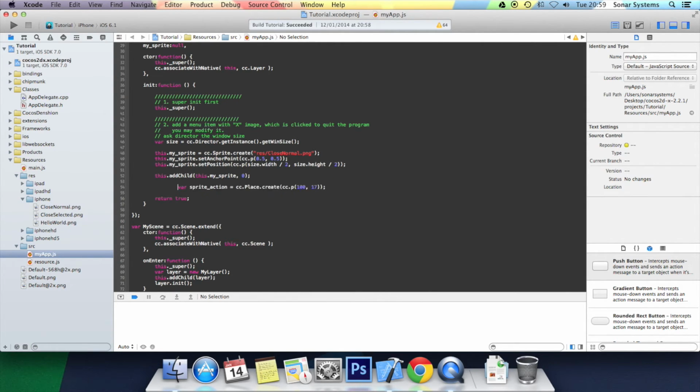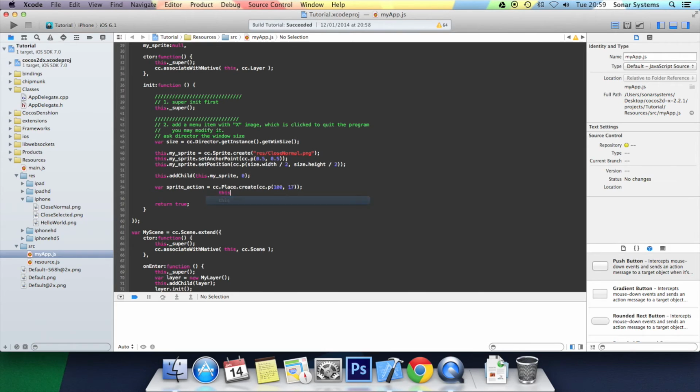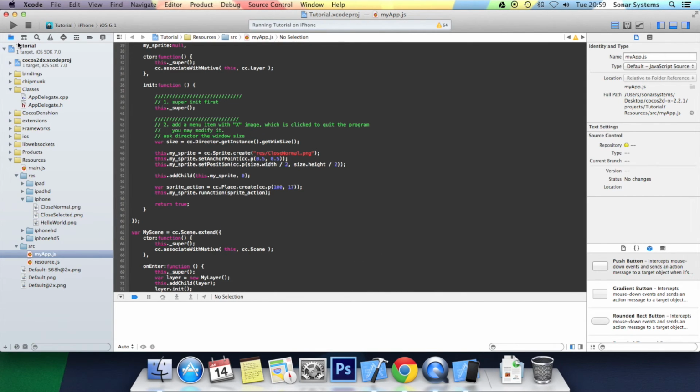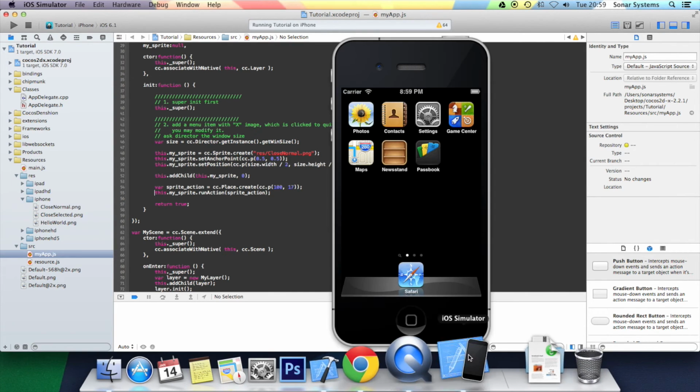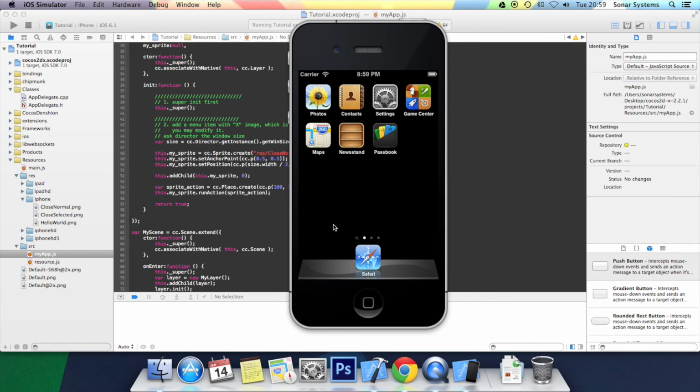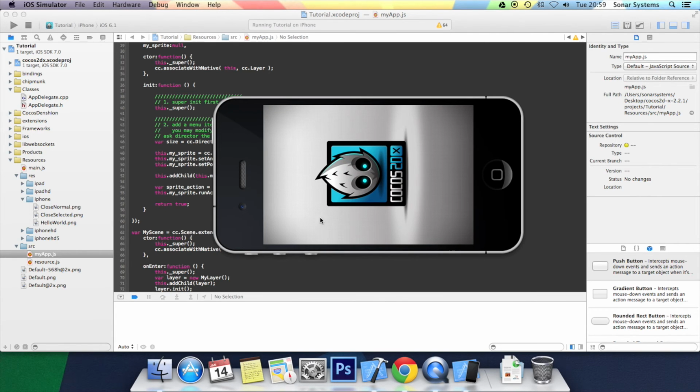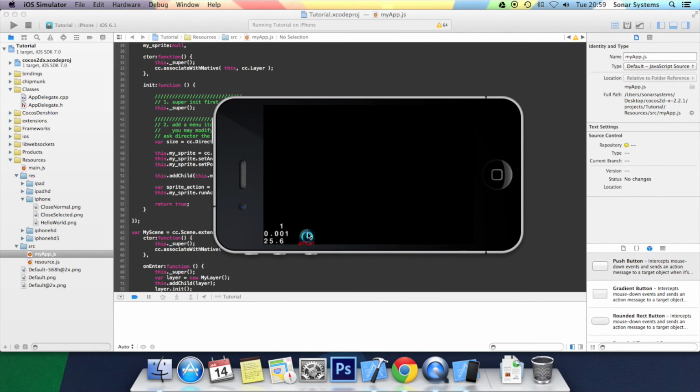Now let's just sort out the formatting. Like I said before, the formatting is terrible. Now let's just run this action: this.mySprite.runAction(sprite_action); semicolon. Let's just go back, format it, and now let's run it in the simulator. This should appear somewhere in the bottom left. Once the simulator rotates, it will start running the application. It should be around about here somewhere. Oh yeah, down there. There you go.